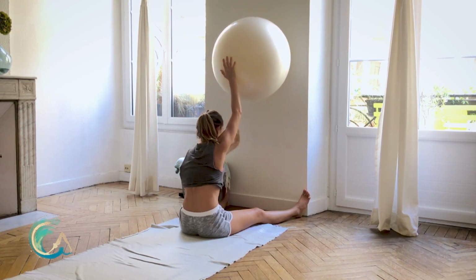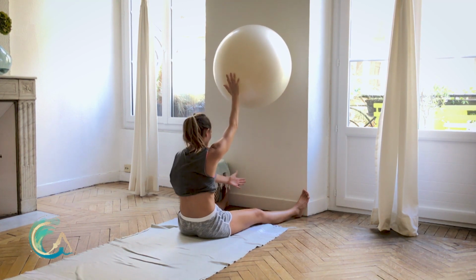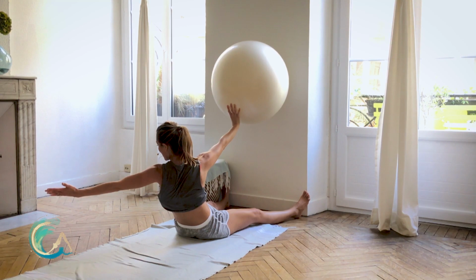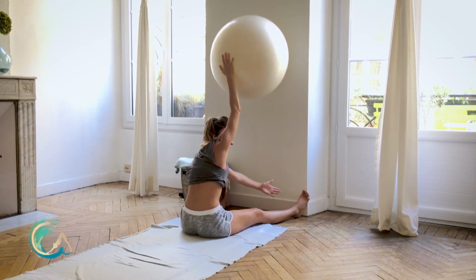Right hand into the center of the ball, left hand reaches out towards your right ankle. Look underneath your right armpit here. Here we go. Open that arm back behind you. Scoop and reach back. And scoop forward. Reach out for that opposite ankle.